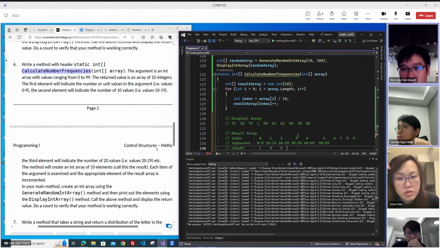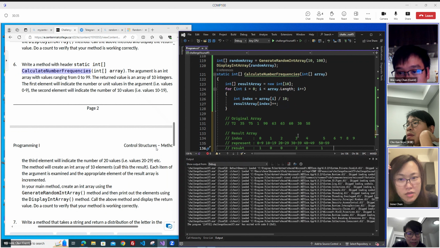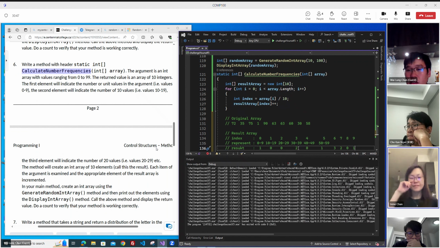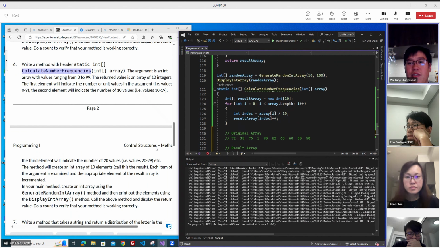How many 30s? 2. How many 40s? No 40s, I think. How many 50s? Just 1. How many 60s? 1, 2, 3. 70s is 2. And then 0 for 80s, and 1 for 90s. Yeah, let's see if it is what we want.